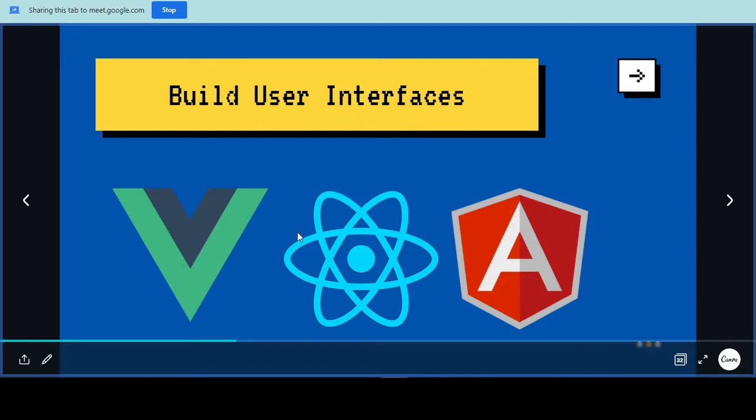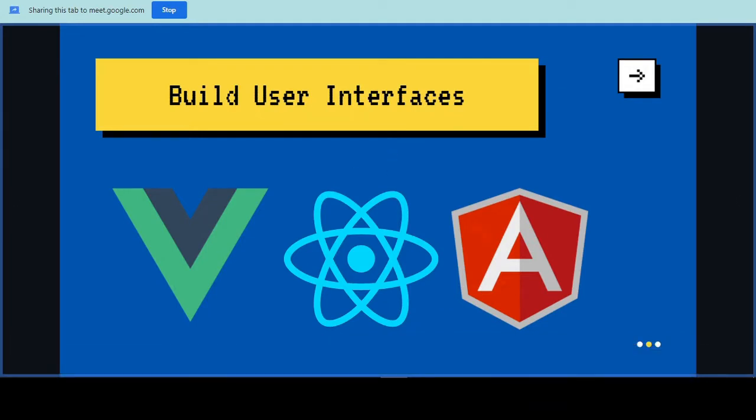So React is also built by Facebook, guys. So what the Facebook team has done is they have made this library open source so that developers like us can use it to build really good user interfaces. So with JavaScript, the first thing that comes into the picture when we think about it is user interfaces. So these are the three popular frameworks or libraries that are used worldwide.